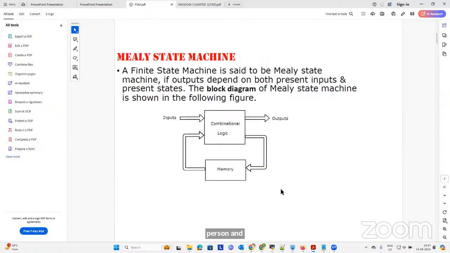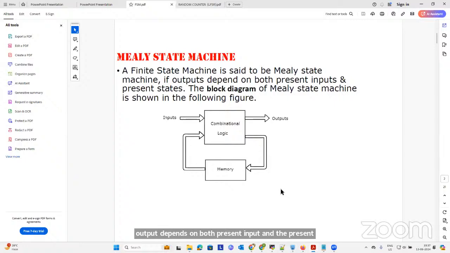A Mealy state machine is a logic circuit which has a memory element, inputs, and outputs. A finite state machine is said to be a Mealy state machine if the output depends on both the present input and the present state.